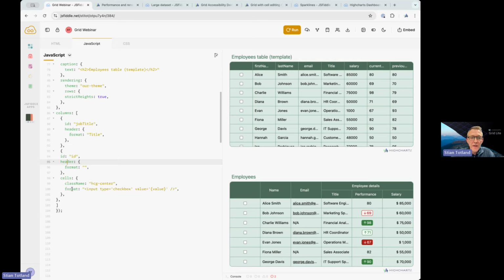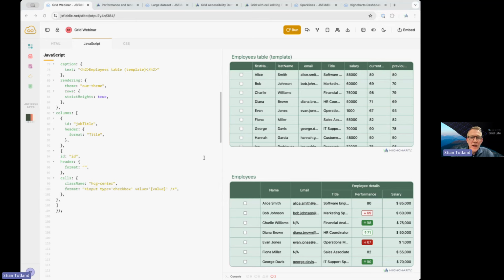And for format, instead of the ID that we saw, we insert an input of type checkbox with the value of the cell. So this now renders as a checkbox with a value, and the value is the ID.